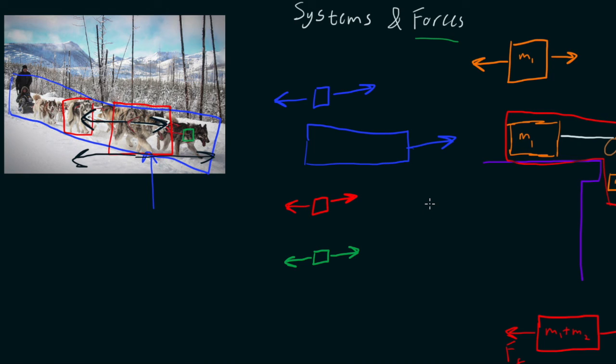So it's going to be really important once we start to investigate Newton's laws of motion and how these different forces go together. It's going to be important for us to define the system that we're looking at. Most of the time, it'll be pretty obvious, but sometimes it'll be a little tricky. So we'll want to keep that in mind. All of our laws are going to depend on the system that we're looking at.